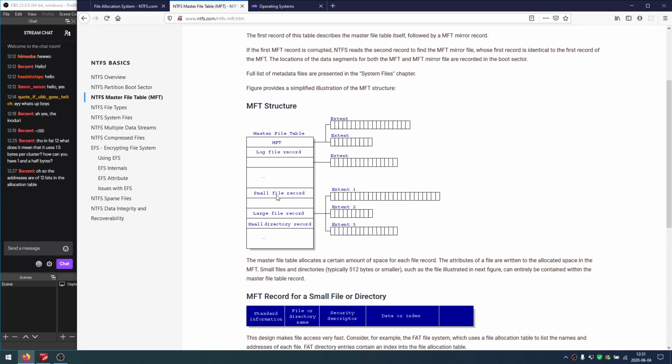I'll just mention journaling, in which every operation to the disk is actually written in an area of the disk, like in a log. And only after it's written there, it's made permanent on the disk, which means that if the power goes out, you can replay those things from the file system journal. So if the power goes out in the middle of a write and you have something inconsistent, you can replay this journal and fix things.